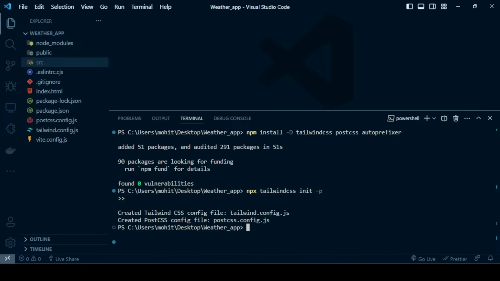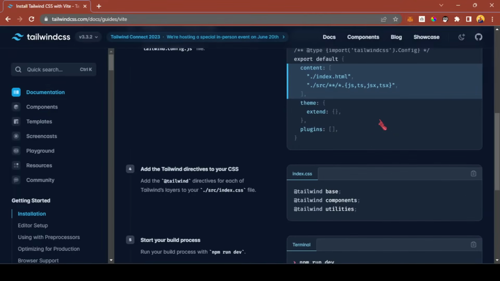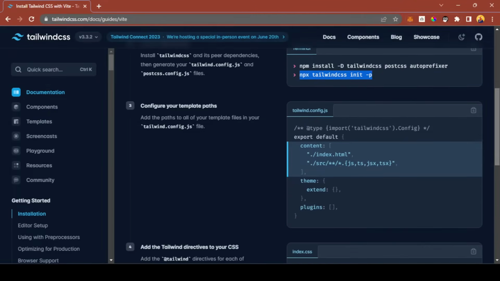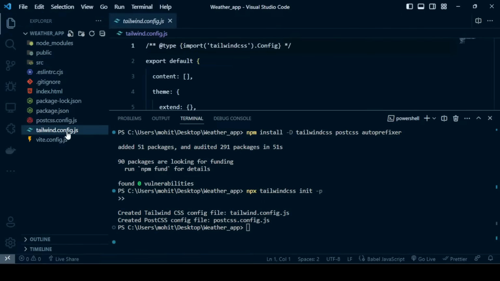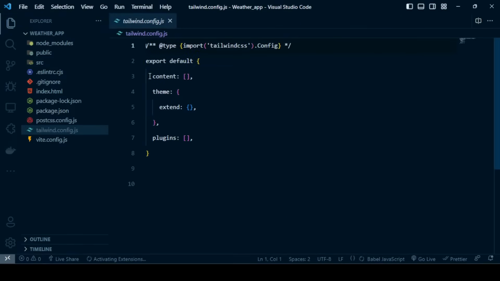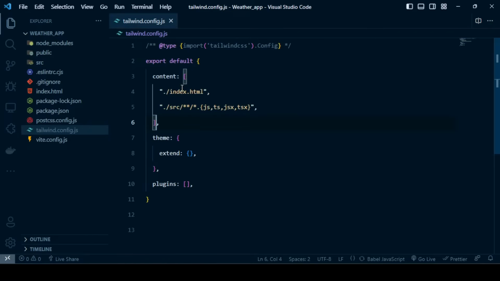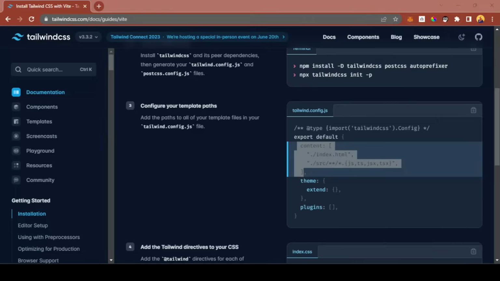So, the next step would be just editing the tailwind.config.js by this. So I'll be copying this content and pasting it in tailwind.config.js. Instead of this empty one, I will paste it here like that.